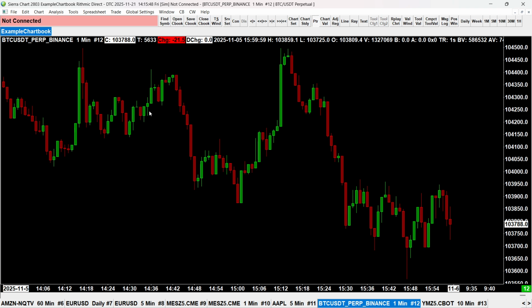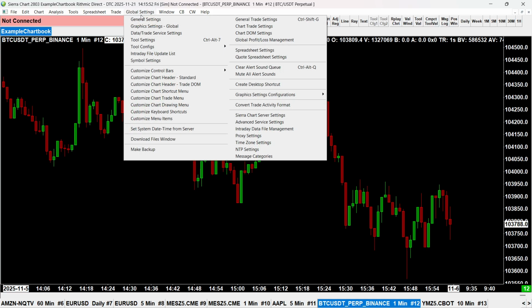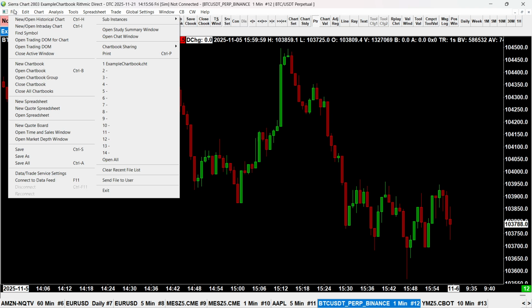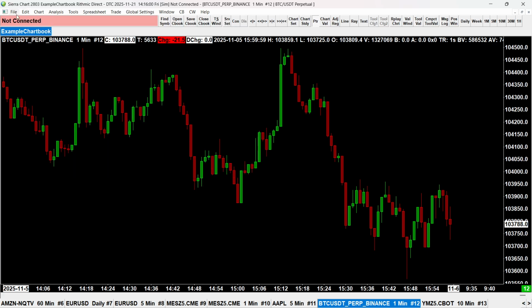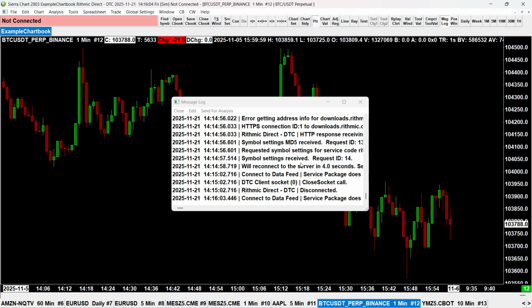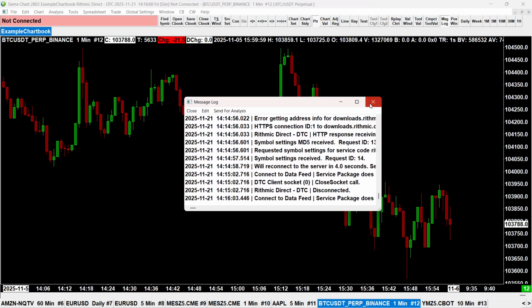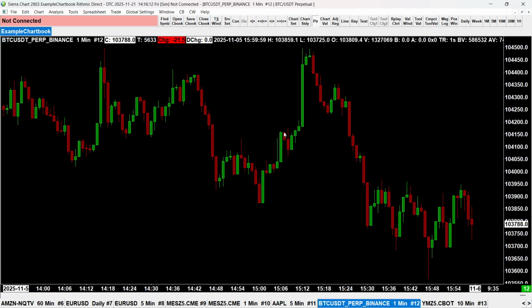And then after that's done, if you want to change anything at any point, you can go ahead and click over here and change those settings. Okay, now if your data feed is not connected automatically, you can go to File, top left, and click on Connect Data Feed, and this is going to connect you. But if there are any errors and you cannot troubleshoot them, you can try contacting support and getting the information on that.